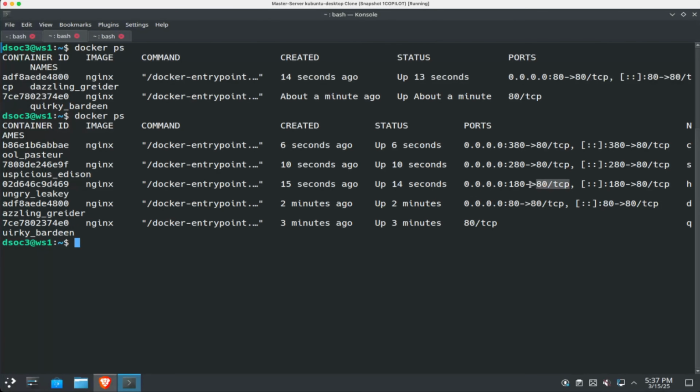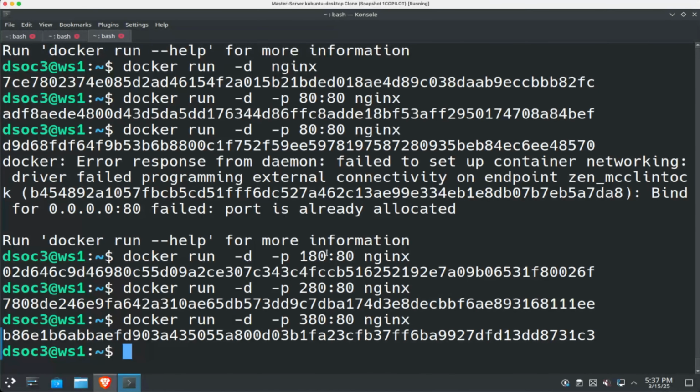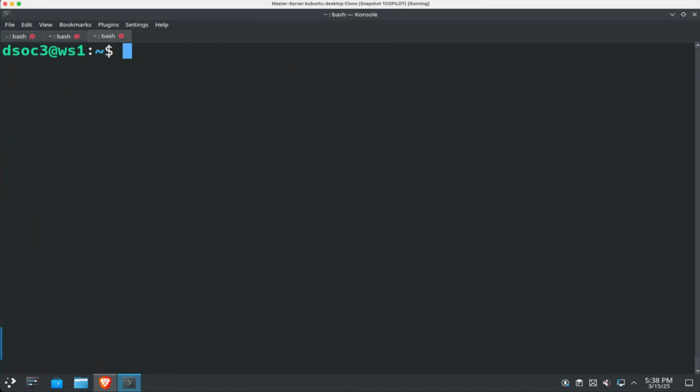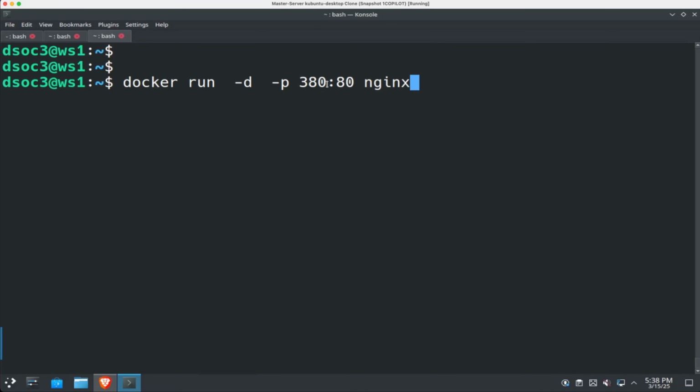Why is this important? This is also important for Kubernetes. When we see Kubernetes, this is going to be very important. So always remember, when we expose, that is the command I'll show you. First is your preference, and second is the container preference. Remember it like this, or make your concept in that way.